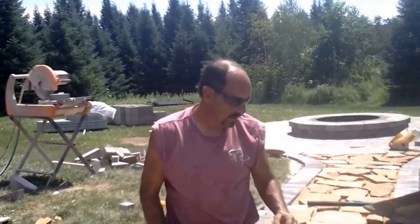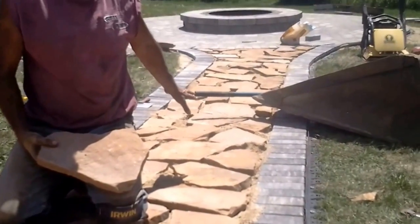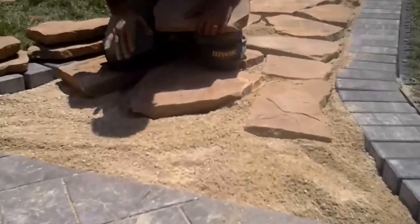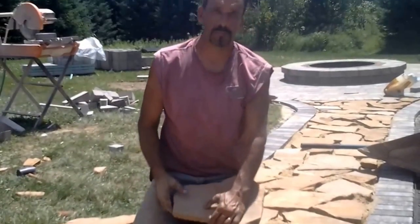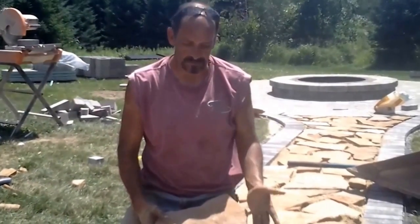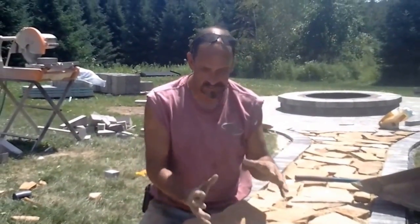Okay, well, now that we have, you can kind of see behind us what we're doing here with the sandstone. What you do when you put these in, we throw our base in first and we just leave it nice and loose. Now we know this is good limestone screenings we use for a base. We use that because it compacts hard and whatnot, and it's just a good firm base for everything. So then it's like putting together pieces of a puzzle. You know, you just kind of look and see what will fit.